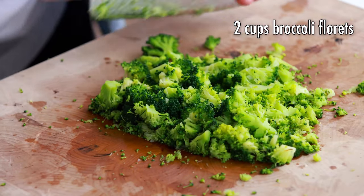The point is that we've gotta cut this broccoli extremely, extremely small. So here we go.